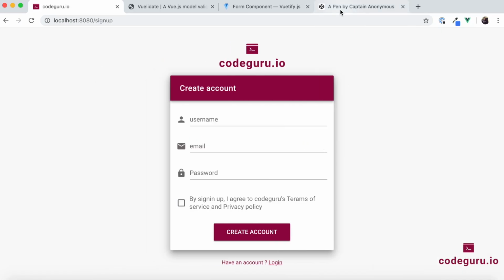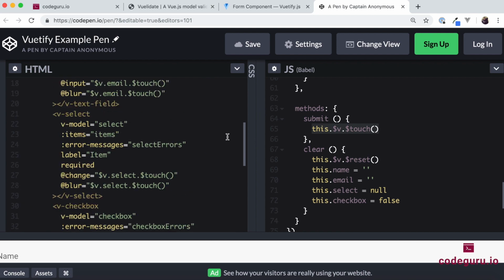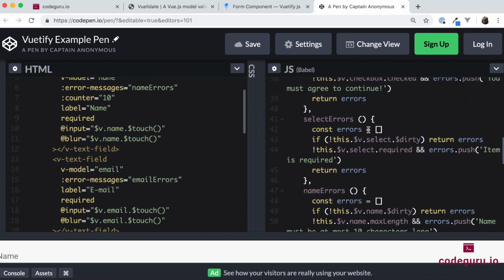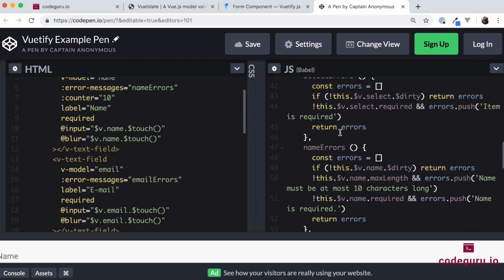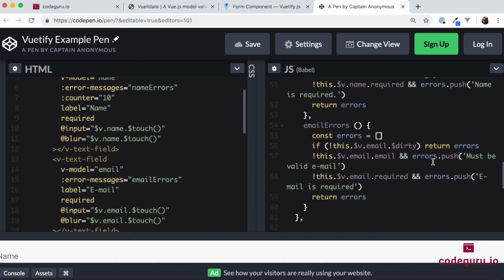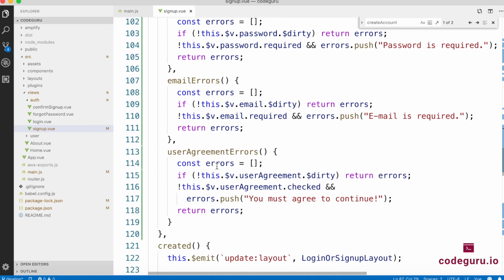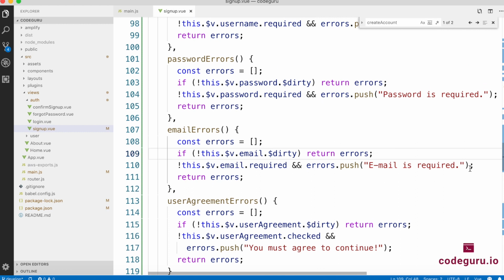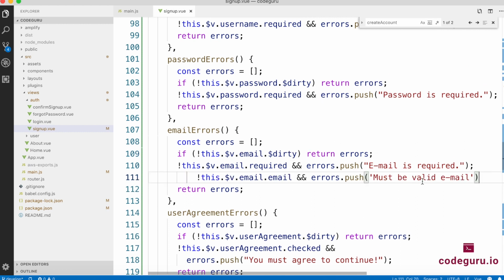If you go to the vuetify page, under the computed section for the error messages, they say "must be a valid email". That's how I want to show it to my end user. So I'll copy the same line and go to my email errors. It's definitely required. Here, instead of required, I'm just saying email.